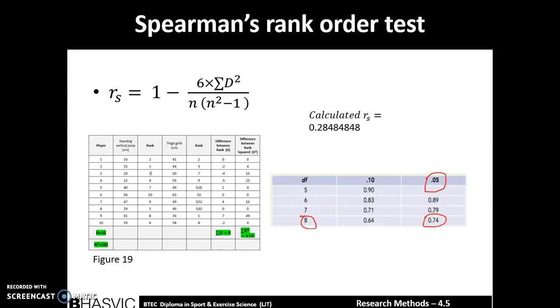Following from this, we have the Spearman rank order test. Unlike the Pearson's test, this is a non-parametric test for the correlation within a data set. This is because they're part of a study where normal distribution hasn't been assumed, and therefore, according to our decision tree, would bring us to the conclusion that the Spearman rank order test should be used. Once again, it must be the same participants so that it's fair and relevant to each other, therefore eradicating the chance that two completely different pieces of data are being tested for an association. The equation for this test can be found at the top of the slide.